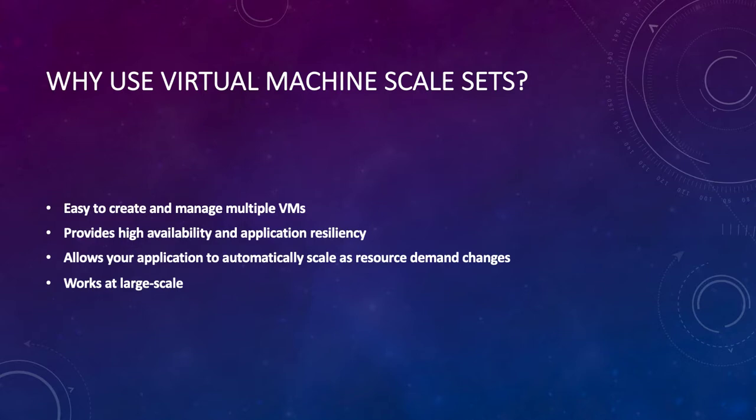Azure Virtual Machine Scale Sets provide the management capabilities for applications that run across many different VMs. Basically, the automatic scaling of resources that Microsoft Azure provides helps your load balancer to balance the traffic. Scale sets provide many features. First of all, easy to create and manage multiple VMs.